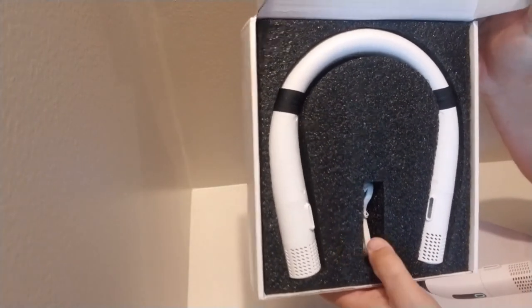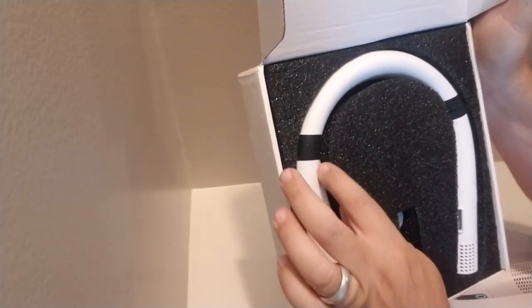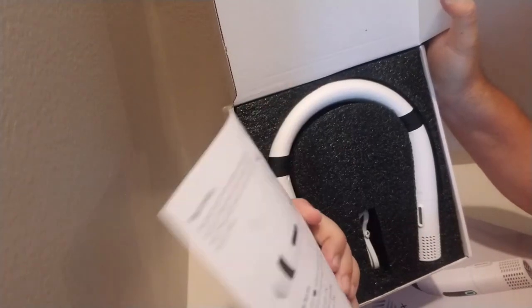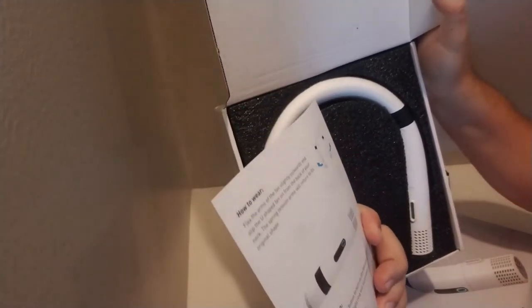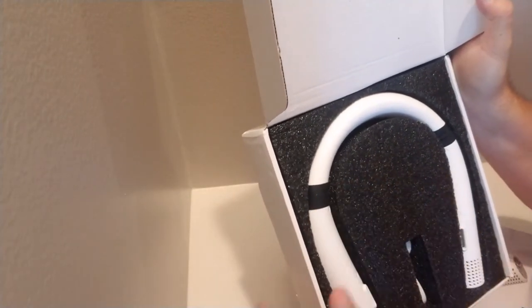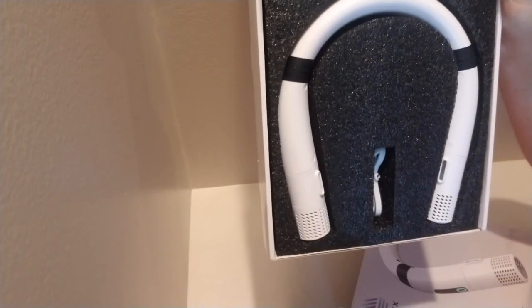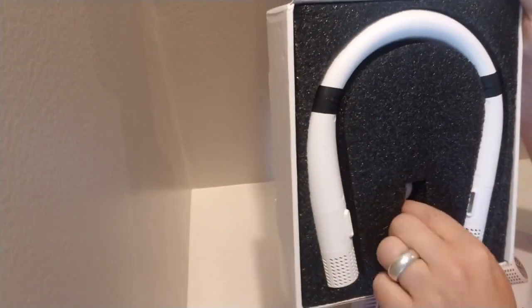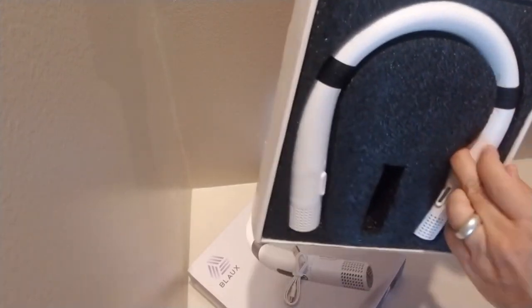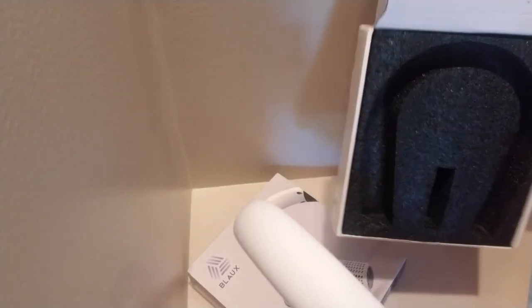It's just styrofoam here in the center. So you come with a charger, a piece here, and an owner's manual, an instruction manual, I guess. And we can go through all of this for all you people. I couldn't find anything on YouTube about it, so I just took a chance on this. Take this out of the box here, get the charger. Box, get out of the way.